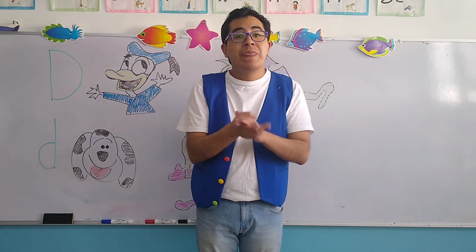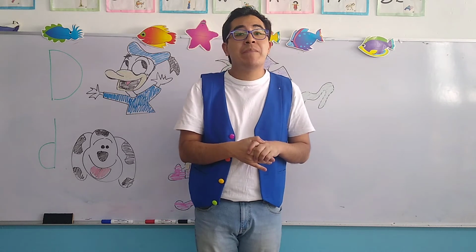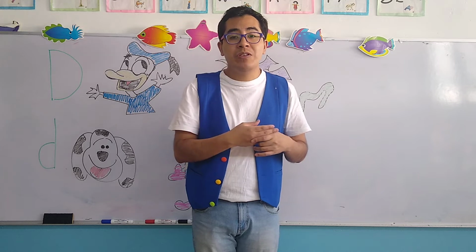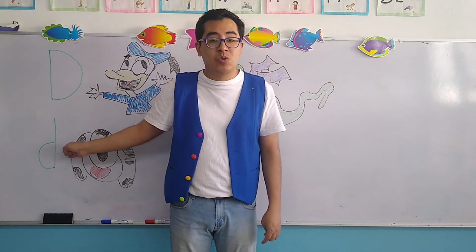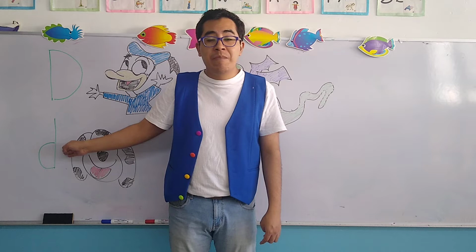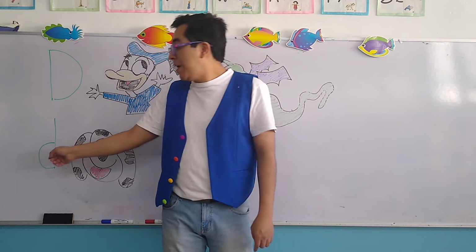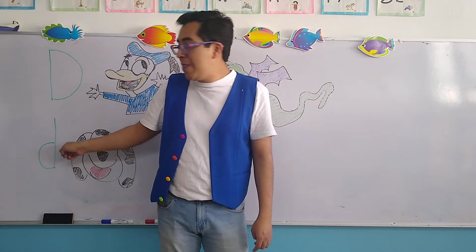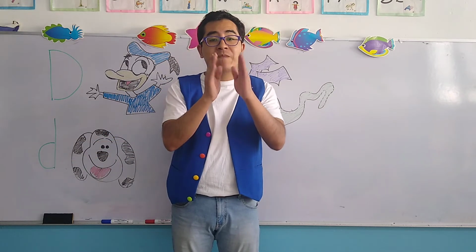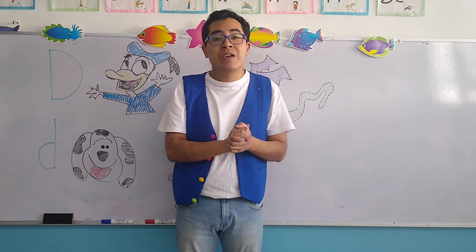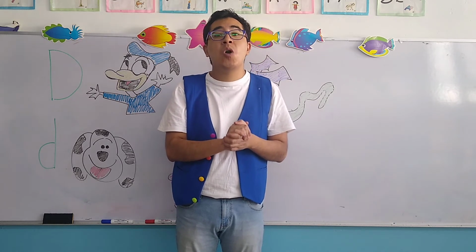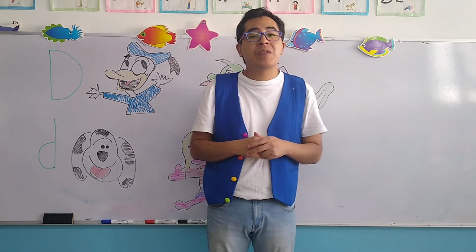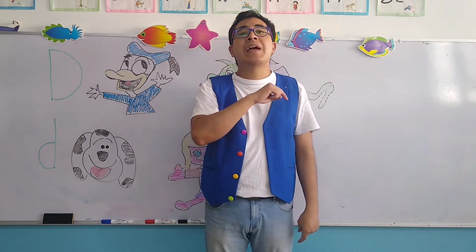Debemos de tener cuidado para no confundirnos con la B minúscula, porque aunque sea similar, es muy distinta a la D minúscula, ¿ok? Recuerden, la D minúscula tiene la pancita del lado izquierdo y la B minúscula tiene la pancita del lado derecho, ¿ok? So we have to be very careful not to make the mistake of getting confused with small b. Now, let's check some of the objects that we can find with, first of all, capital D.